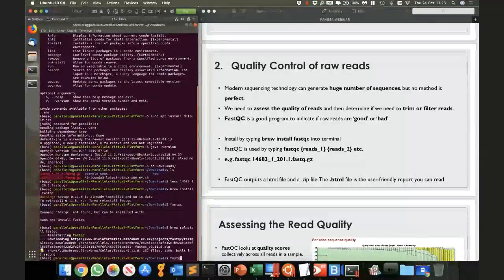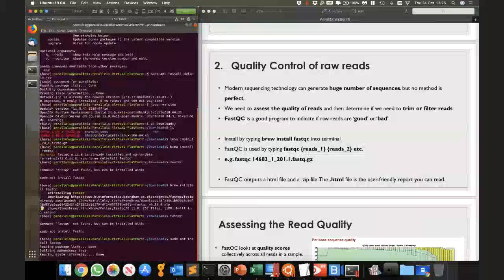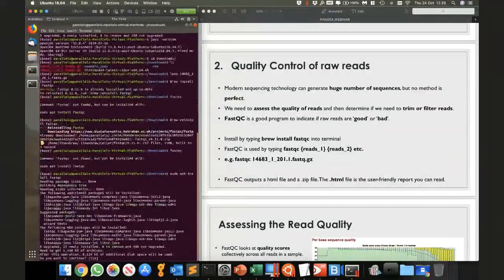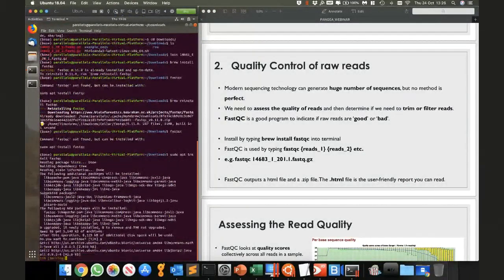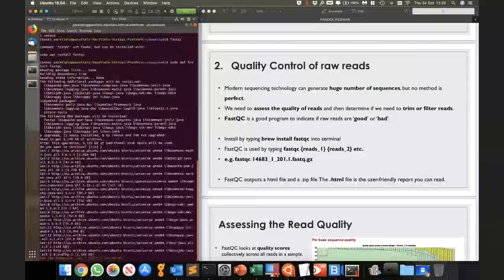Okay, it's not working. Sometimes it doesn't work properly. If it doesn't, then you can just use this command instead. Ubuntu's quite good, it'll just tell you here. It's saying that it can't find it, so we're going to install it with apt install instead. You can just do this. You see here it's asking for some extra dependencies. Where it says, do you want to continue? You can just type in yes. And then it will write loads of random gibberish that we don't have to worry about.